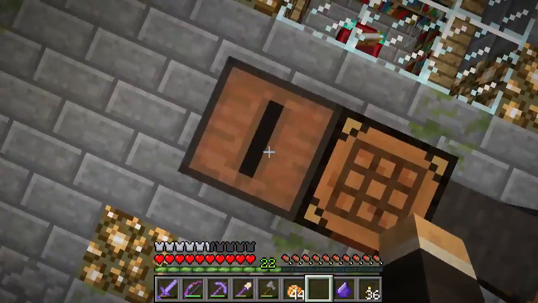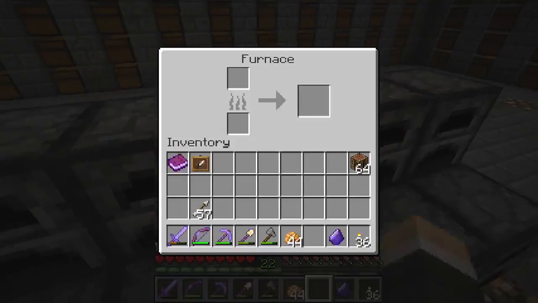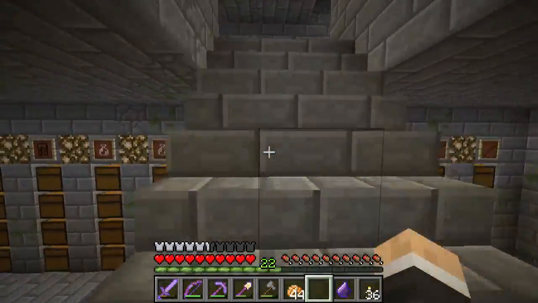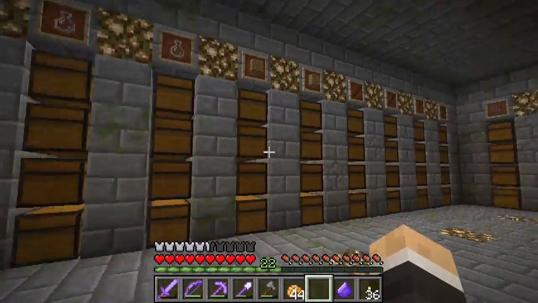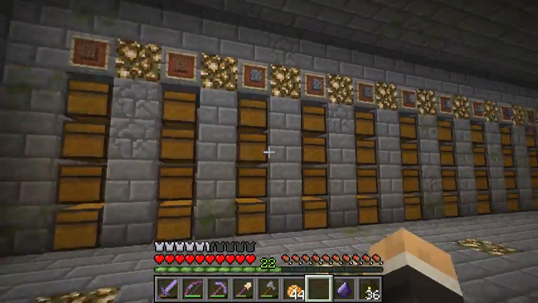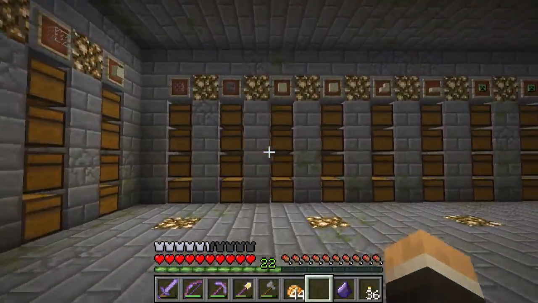But there we go. You've got a jukebox down here if you want to put on some tunes. You've obviously got furnaces. These are all empty. I've not used them. So as you can see right here, you have swords, armor, brewing, wood, miscellaneous stuff, all your different blocks. It was suggested to me by a bunch of people actually.